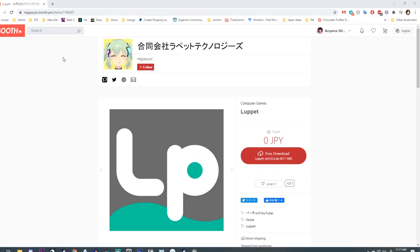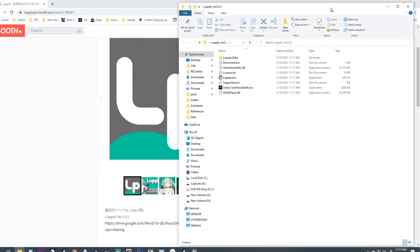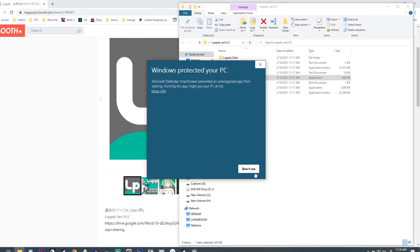The first thing you're going to do is download Luppet. You can Google it, and it'll just bring you to this site, which is over on Booth, or you can just look it up on booth.pm. And you can download it for free, but there's going to be a watermark on your avatar. You're going to get a zip file, you're going to unzip it, and then you're going to open up luppet.exe.